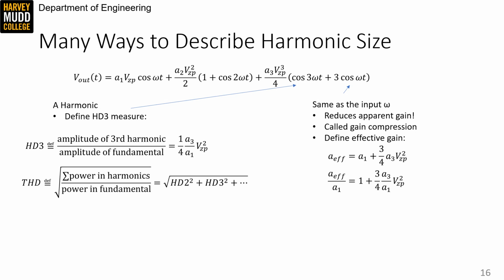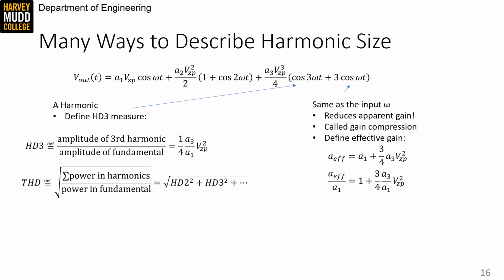The other term in our third-order distortion expression is 3 cos omega t, which falls directly on top of our input, because it has the same frequency as our input signal. It's got omega inside of the cosine. Because A3 is often negative, this term has the effect of reducing the gain of our system, which is a way of indicating that the compressive behavior of the amplifier has started. This is showing the third-order harmonic pulling us away from a straight linear gain. Accordingly, this effect is called gain compression.